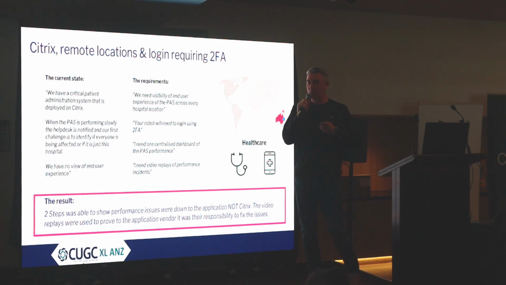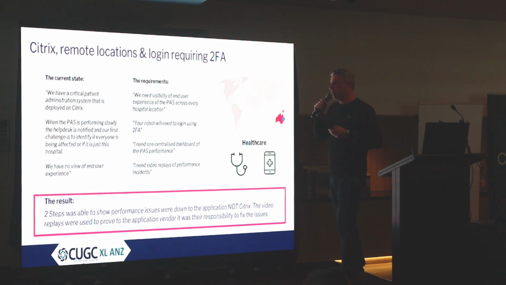So what we were able to do was put in, if you think of it like a hub and spoke model, a main Two Steps server which sits on a Linux virtual machine at head office, and then deploy monitoring nodes in every single location, so every single hospital. The robot logged into Citrix, logged into Cerner, and then looked for a dummy patient record and timed every single step. All of that performance data then got pushed into a central dashboard, and they could very quickly understand what was going on with performance from a geographical perspective.